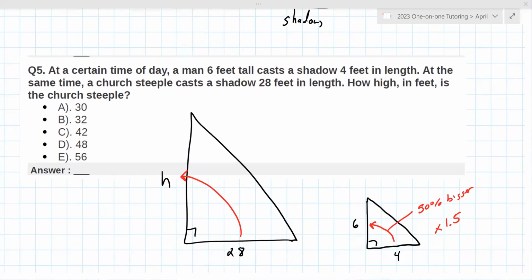Does that at all make sense or not? No. Okay, all right. We should do some more similar triangle problems. Let me go quickly scour the internet for a few similar triangle problems. And then I think this will make more sense.